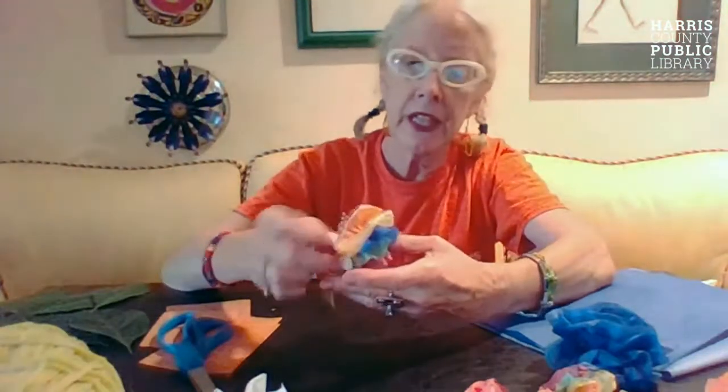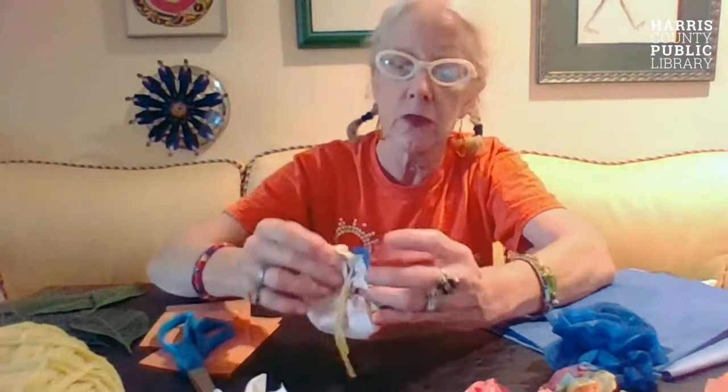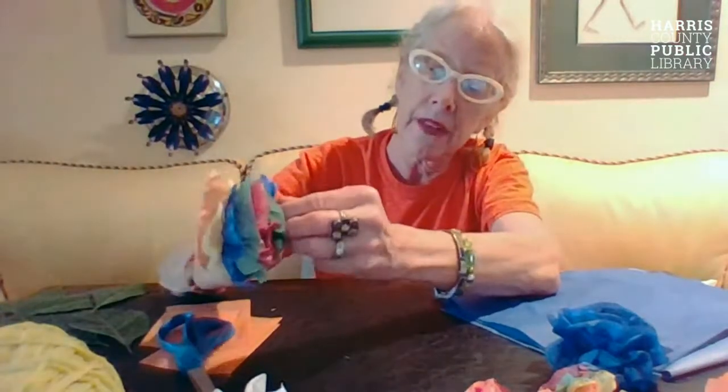Okay, and so you can see here, it's starting to get colorful and really nice. And then that's on one side, I'm pulling apart the papers on the other side. And it can be a little bit tight, and that's okay. You know, you can manipulate the paper as much as you want.